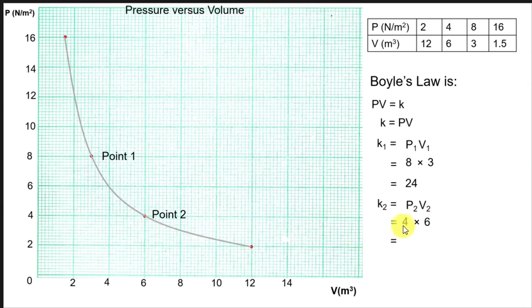So say equals 4 times 6, it will be 24. So this shows that K1 is equal to K2. What we found here, K1 was 24, and K2 is also 24, meaning K1 is equal to K2. Which means that if K1 is PV, P1 V1, and K2 is P2 V2, then we can substitute here K1, we put this, and K2, we put this.